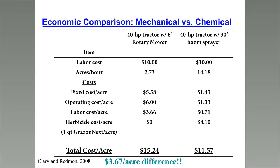Now that was in 2008, prices have changed. Gas prices have changed, diesel prices, herbicide cost. A lot of those have shifted over time, but I'm still willing to bet if we looked at the economics for 2015, you're still going to see a difference where mechanical is going to be more expensive.